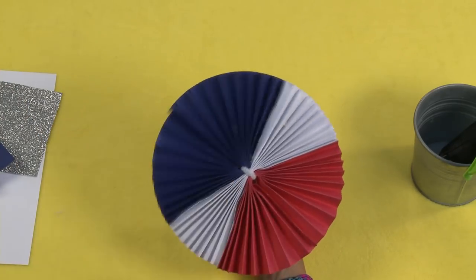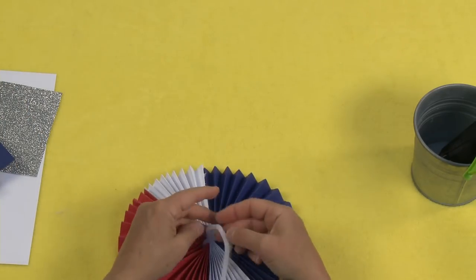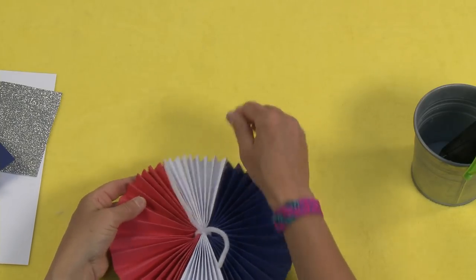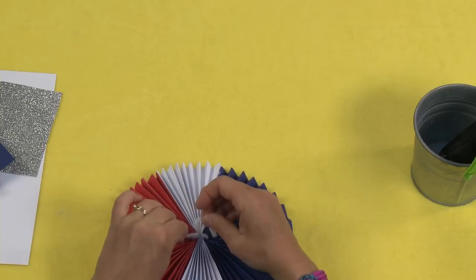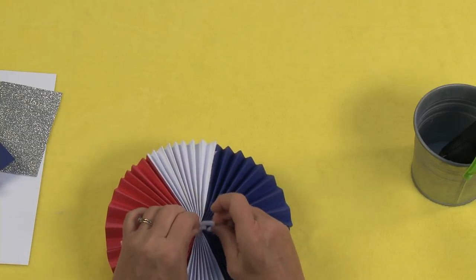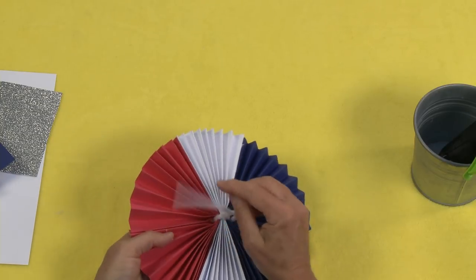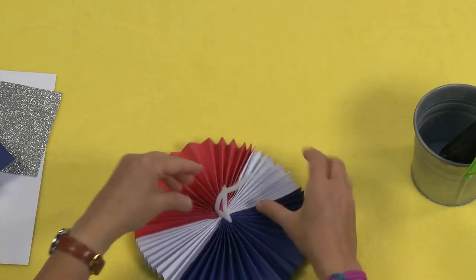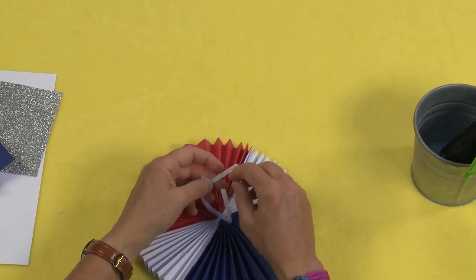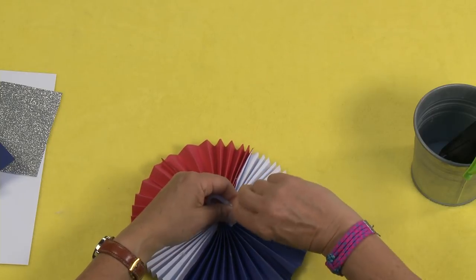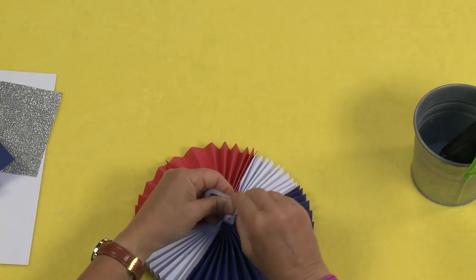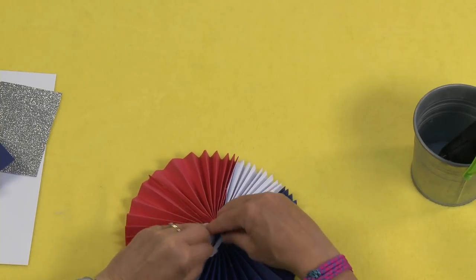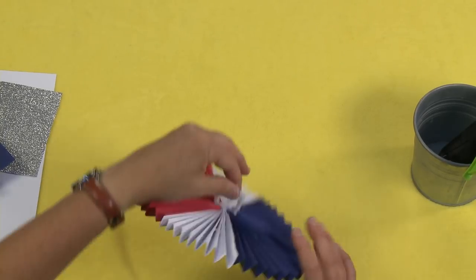And now just to finish it off and make it look nice and neat, choose whichever side you think is the best here. And you can always push this through. If this side looks better, push it through that little hole right there. And flip it over, and then this is going to become how you hang it. So you just twist those little wires together from your pipe cleaner, and now you've got your hanger.